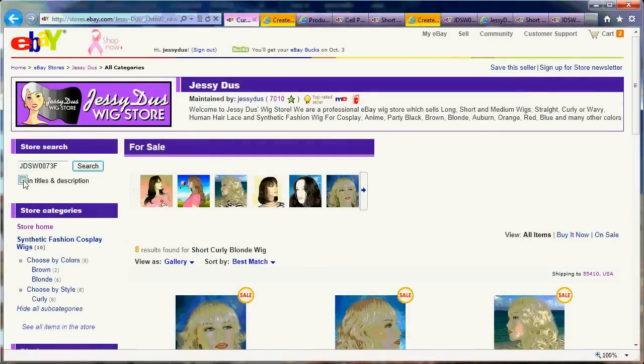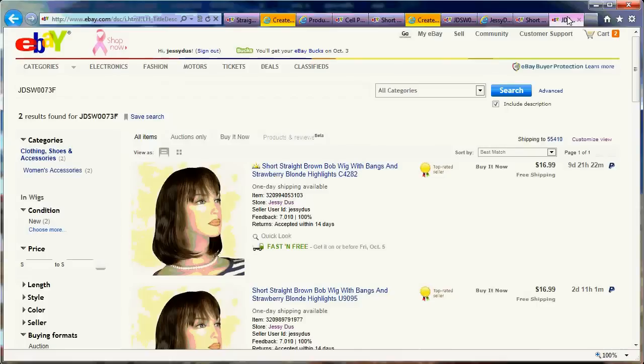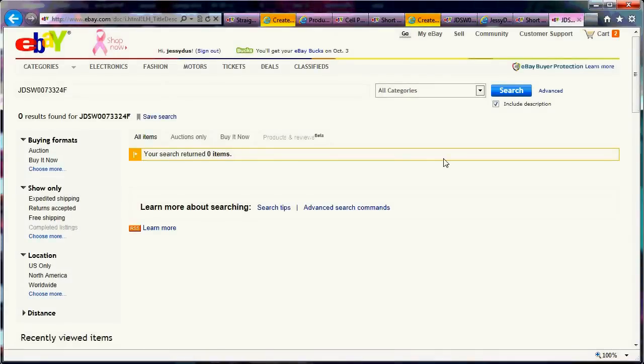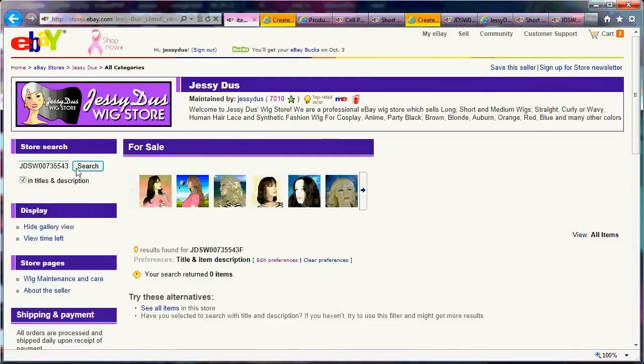However, the disadvantage of this for me is because I use multiple accounts, this will only return the item in my store. Now, the advantage is that they are in my store and they can see my item, whereas if the search here does not return anything, then obviously they get a blank page with nothing linking back to me. Whereas if it's a link to the store and they get a SKU that does not exist, they are still in my store with my banner, my marketing, and my branding. So this is a decision you need to make.